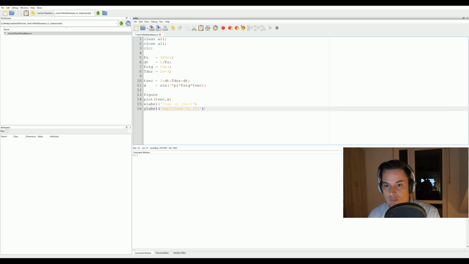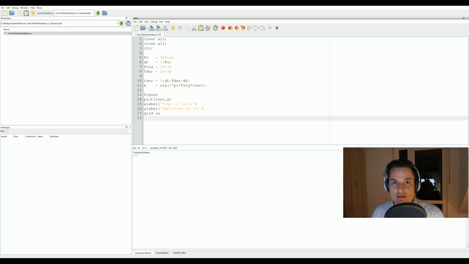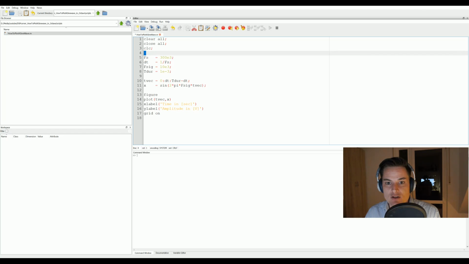It's okay. Then we also can add the grid on command, which is giving us some horizontal and vertical lines inside our plot. It looks nicer. Okay, and then we can fire up everything. Let's check it.